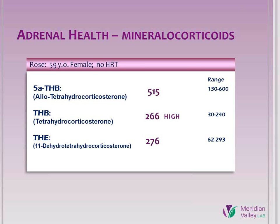So what happens is that survival will always trump reproduction and any other kinds of activities that the body is involved in that are not directly survival related. So in times of stress, more substrate will be pulled down that central cortisol pathway, and you'll see a decrease in the hormones coming out of the DHEA. Now in this case, she doesn't have a decrease, which makes me think that she's taking some exogenous DHEA. So oftentimes when people are under a lot of stress, you'll see the sex hormones low, you'll see the mineralocorticoids low if it's a really chronic case, and that's called the pregnenolone steal. The body is stealing everything it can to go down that cortisol pathway because that's the one that's important for survival.